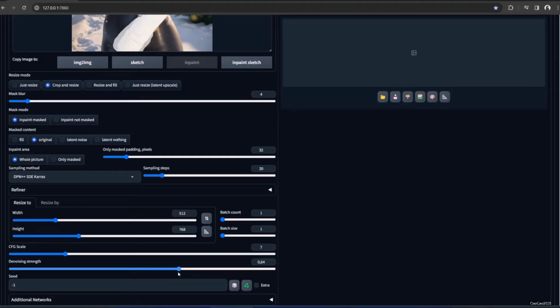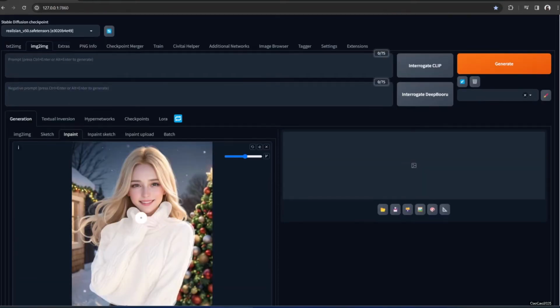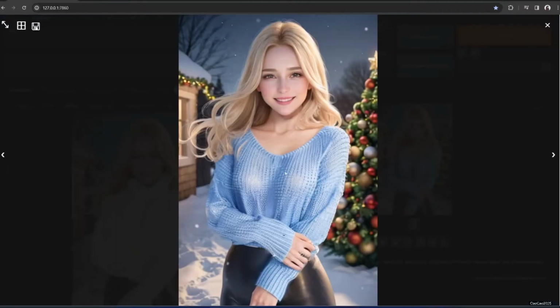Above that, it's going to make a very large variation. Since we're going to change a lot, for example, we're going to change the color first. So we're going to ask for a blue sweater because it's not blue, right? Let's generate this. So yeah, it's changing into a blue sweater.